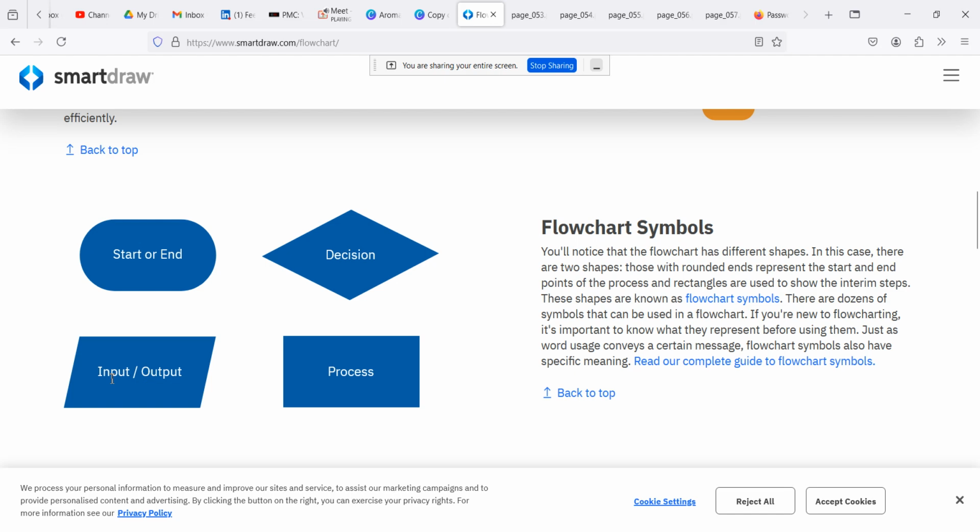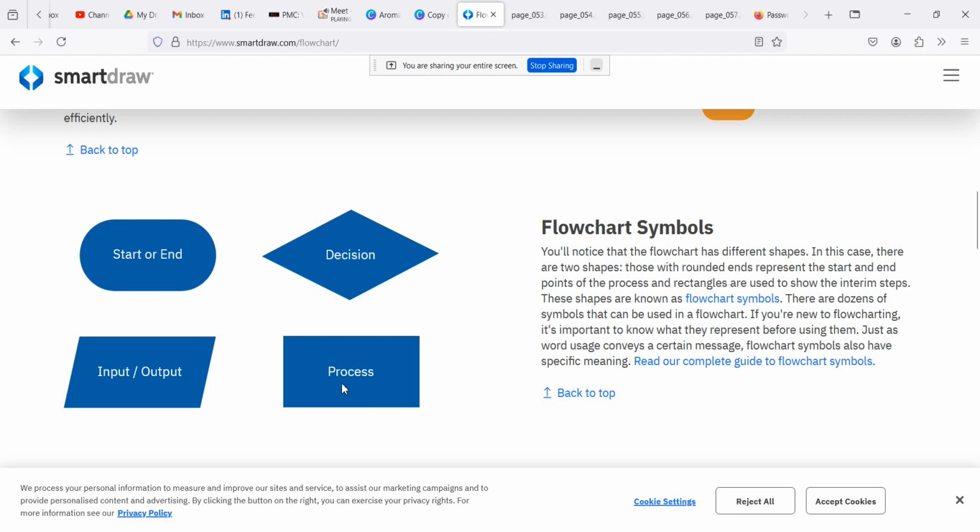This is where you feed your system with data. And this one is the process. This is the basic definition that every computer scientist or developer needs to know.